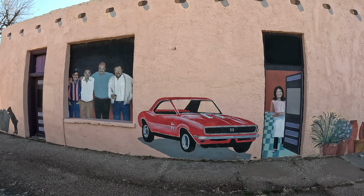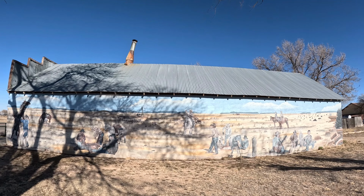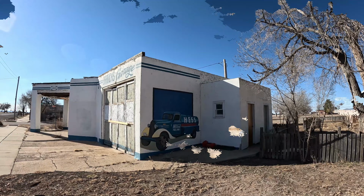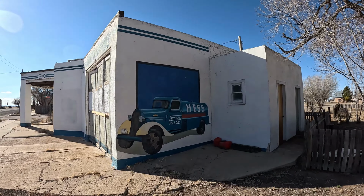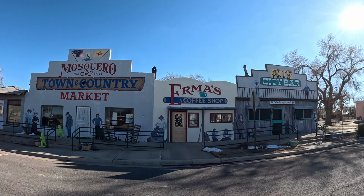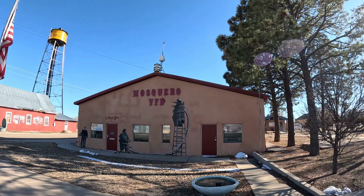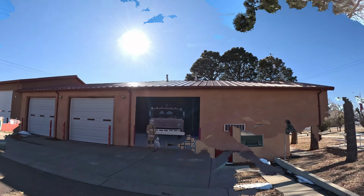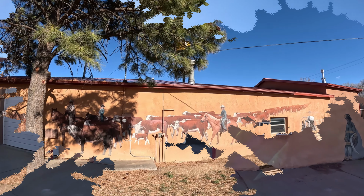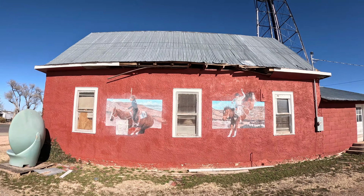The community developed around raising livestock and farming, with their central industry being a dry ice plant that used carbon dioxide from local wells drilled into the Bravo Dome gas field. When the railroad was absorbed into the Southern Pacific in 1950, the gas fields were shut down, the dry ice plant was destroyed, and the population began to dwindle. Rather than letting the town fall into disrepair, by adding murals to each of the buildings, much like we found in Taylor, Nebraska, it brings life back to a town that really doesn't have much life to it at all.